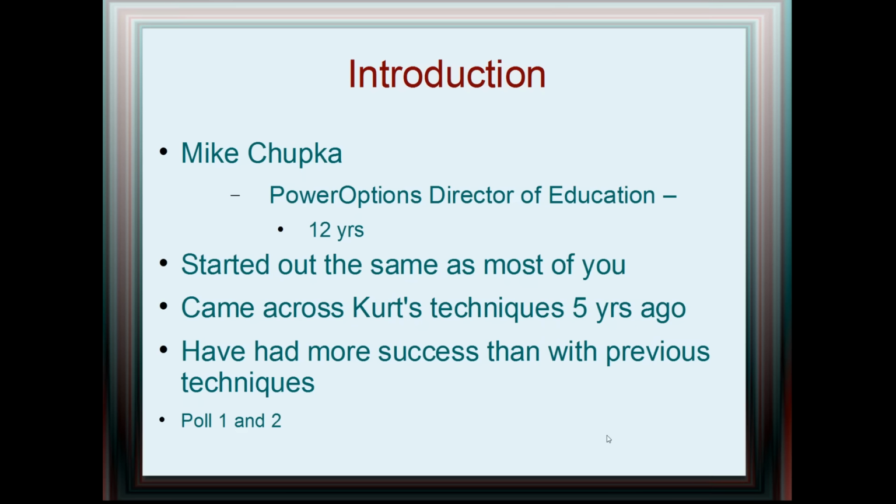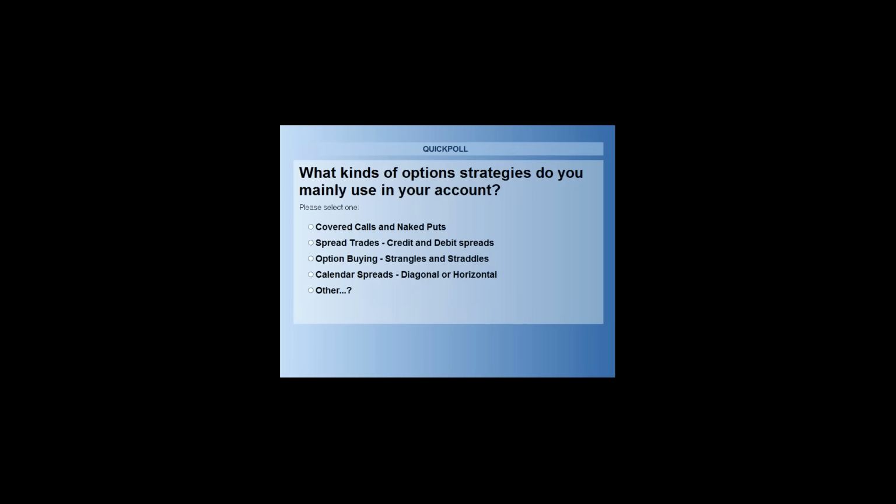All right, now before we go any further, I'm only going to launch a couple polls today. You might have seen some of these before, but I want to get a gauge of where we all are, of course. So what I'd like to know first is, what kinds of option strategies do you mainly trade in your personal account right now?